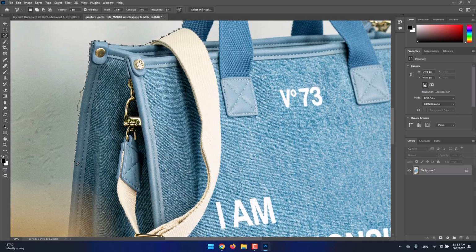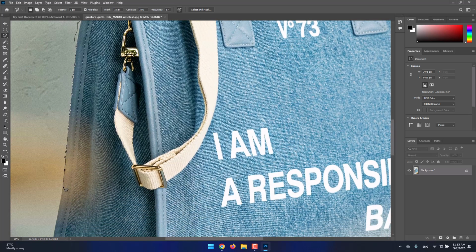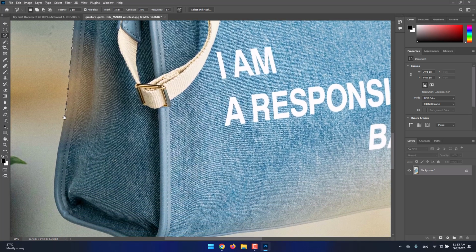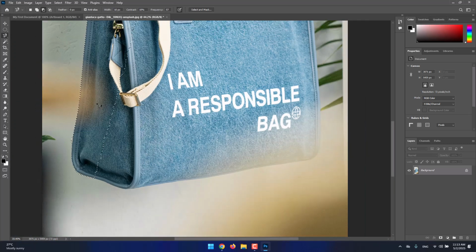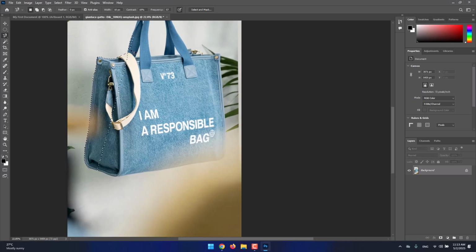And as you see, it will work just like a magnet and do all the selection work for us, just like that. So I double click, and as you see, this is how my selection is made. This is very accurate compared to the previous selection tools that we used.